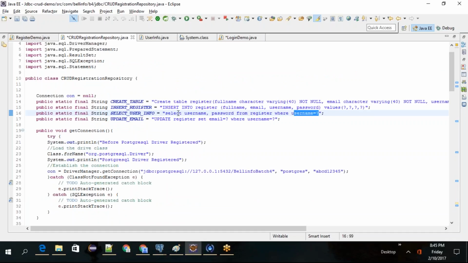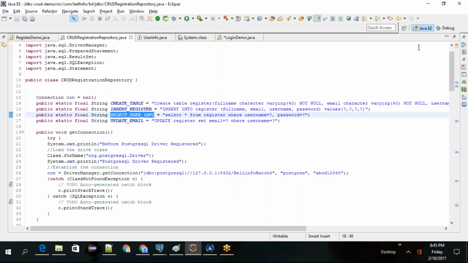This is what they entered, but what we are expecting is select star from register where username comma password equal to. So if this returns any information, that user is there; if it doesn't return any information, that user is not available, right? So this is the select user info.